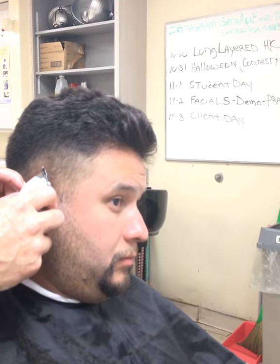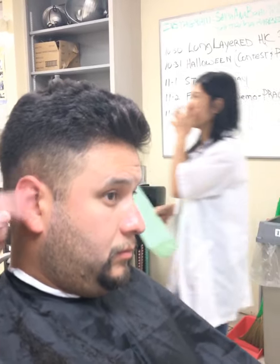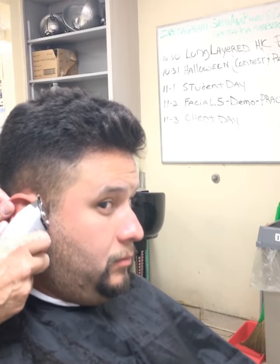You don't ever ask the client to hold their ear down. You have to do it. They don't do anything. They just enjoy the whole haircut.